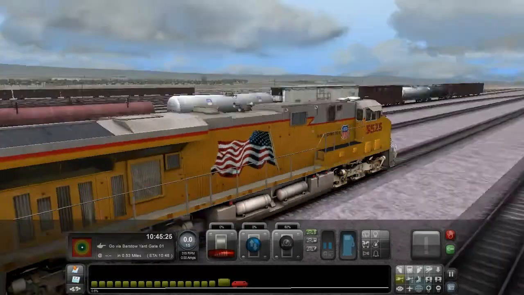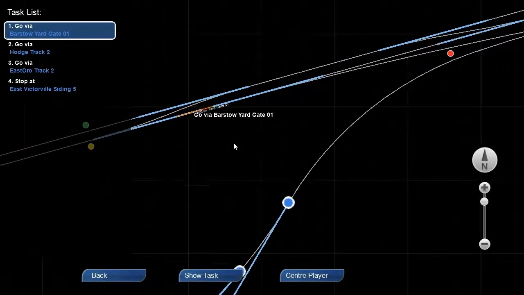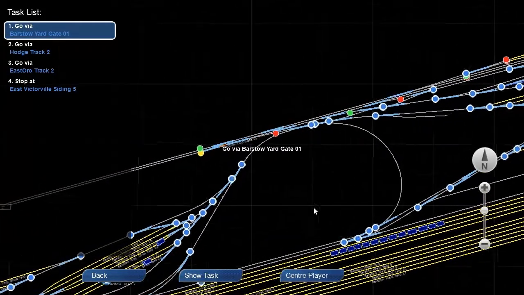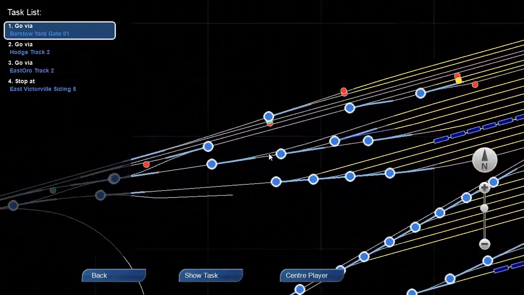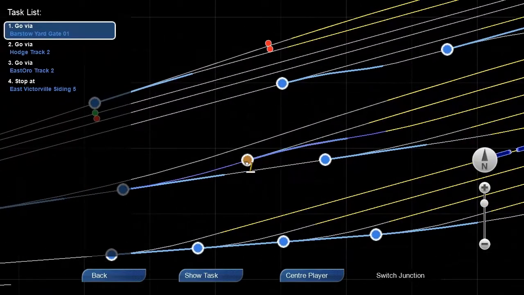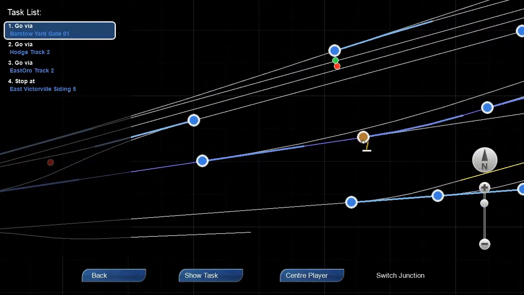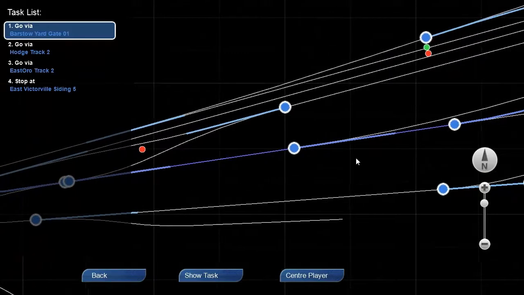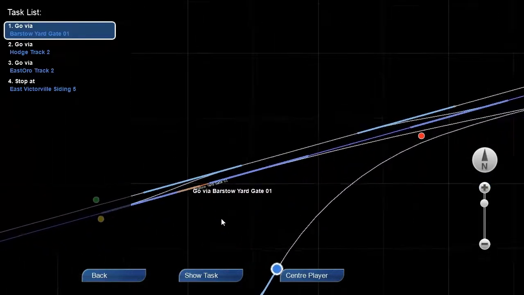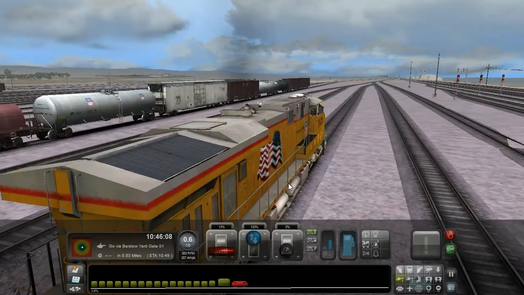Okay, so it's setting the switches accordingly, then head down to East Victorville. So we have to go via Barstow Yard Gate 1. Let me have a look at this. Oh, there I am. So we go down there, and then we... What did I just do? Sorry. Does that change anything? Yeah, that allows us to progress through down there. And then just those switches like that, so we can go down Barstow Yard Gate 1. Okay, so if we carry on like this with the current settings, we should be good to go. So let's get rolling, guys.